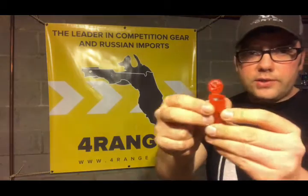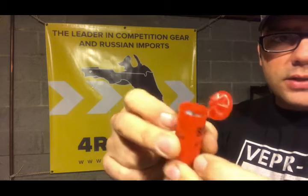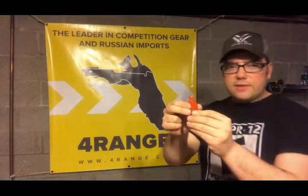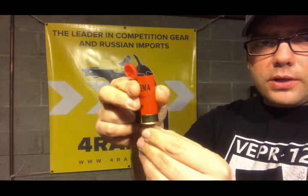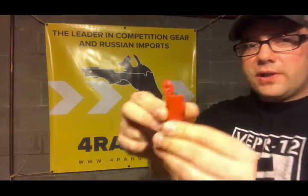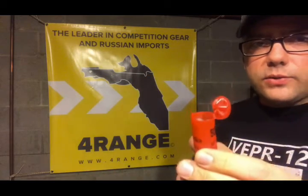So before we hit the range, I'm going to show you what I learned about these Suprema Double Aught Buckshot shells. The quality control is actually pretty damn good. One thing we all love about Suprema and their various shot shells is they have this nice, firm hull, which is very important to cycling the gun. It's way more important than the height of the brass head, which means nothing. Tall brass, low brass — it doesn't matter. If you're using a high quality polymer to house your shot, that's what's really important.